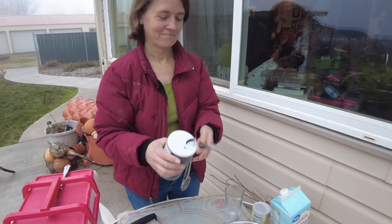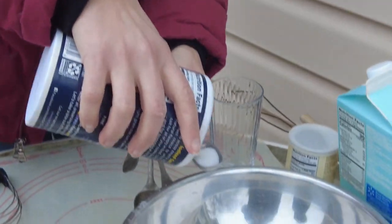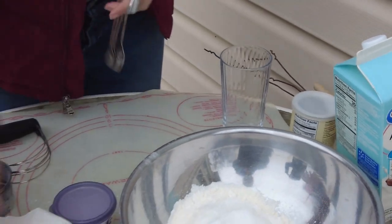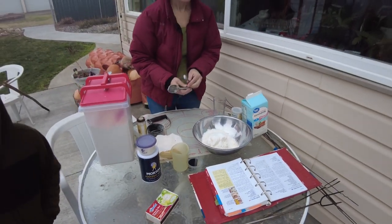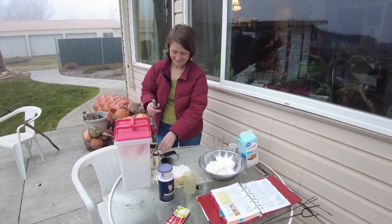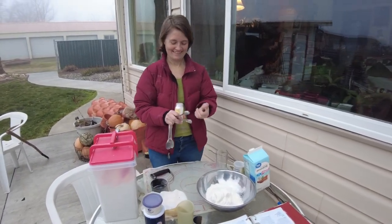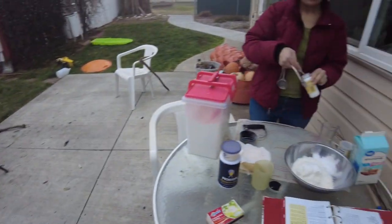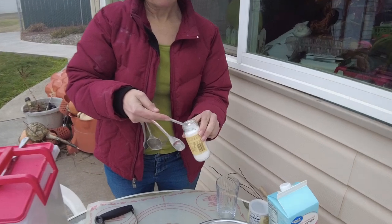She found the salt. My brain was cooking because of the heat from the fire. Your brain was cooking? Yeah. Well, we don't want that to happen too much. 3/4 teaspoon. It was like my head was an oven. Your head was an oven? Yeah. Oh, man.